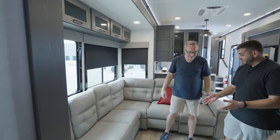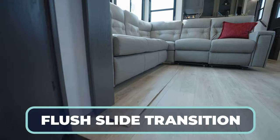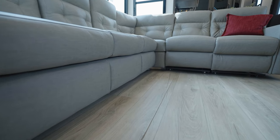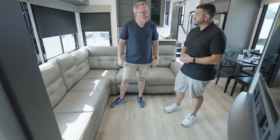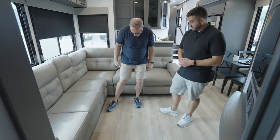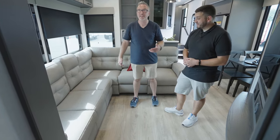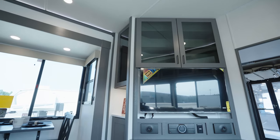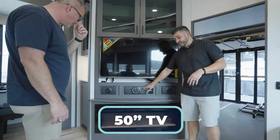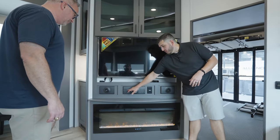Finishing out the slide-out — look at how you don't have what we call that toe stubber. Zero. It's flush floors right here, and you're going to find flush floors throughout Alliance's product. I can't tell you how important that is. My foot is not even leaving the slide. That is outstanding. Over here is our entertainment center — a 50-inch TV, great JBL sound system. Connect your Bluetooth. It's also multi-zone, so you can play just the garage, just here, just outside, wherever you want.